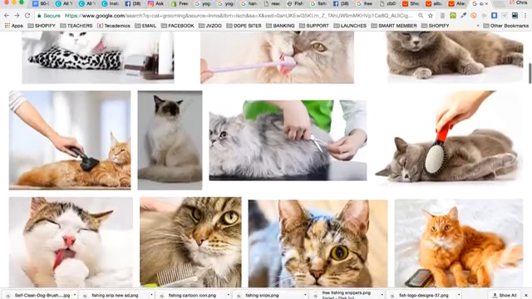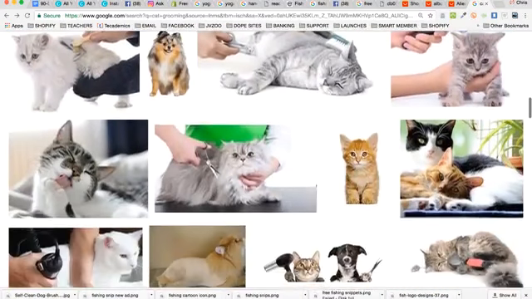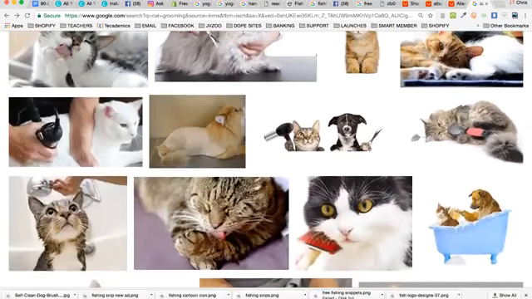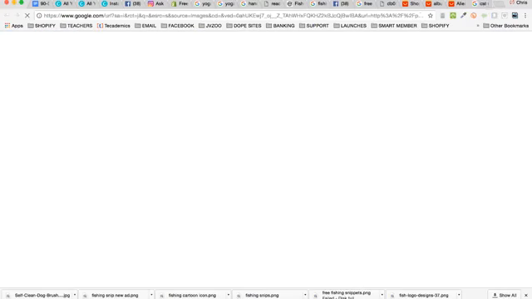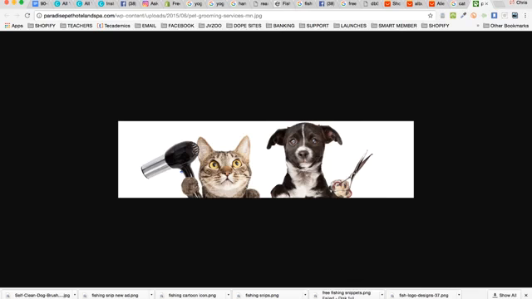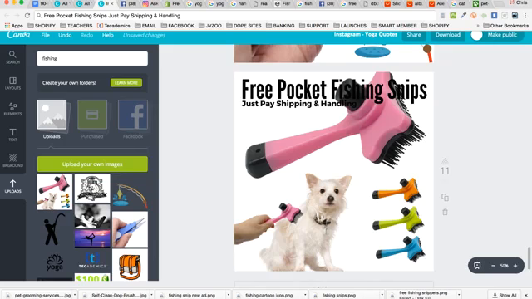And you can add the other images to it. I wouldn't want to use a different grooming brush. I'd probably spend a little bit of time, but even something like this would do it, because now you're able to show cats and dogs. Pet grooming services. See, something funny like that, you can add right there to your picture. So let's mess with this really quick. Watch. You've got basically this picture here.